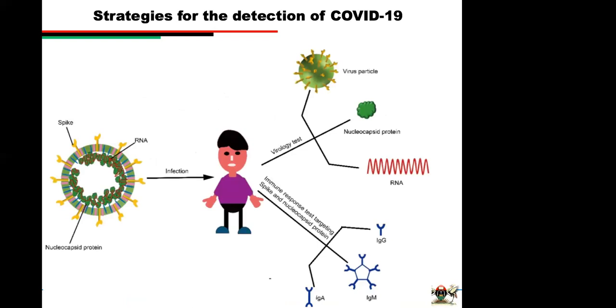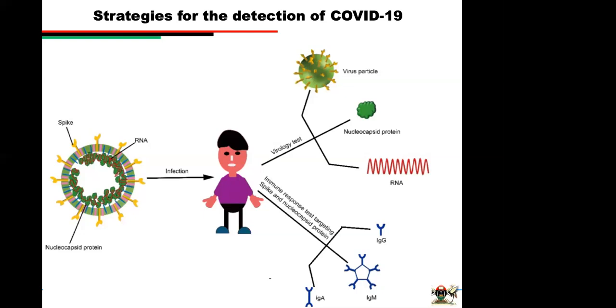If you look at the strategies for the detection of COVID-19, you must be able to deploy the appropriate tests based on the kind of stage at which the infection is, if it is in the early phase or in the later phase. Then you can focus your test on either detecting the virus itself, by looking at either the nucleic acid or the nucleocapsid protein, and there are tests that will be looking at these different parts of the virus. Or you can focus on the immune responses that have been generated as a result of infection.